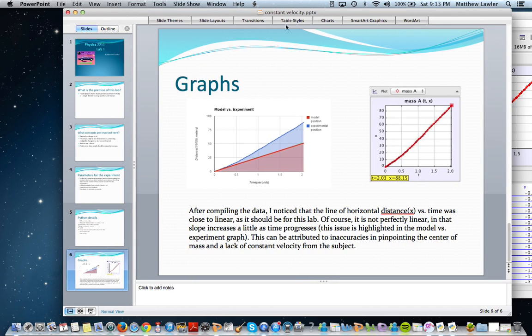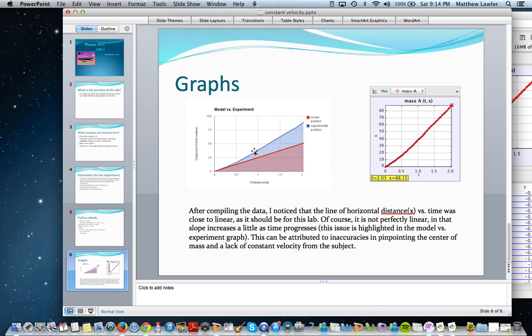And let's talk about the graph a little bit. So obviously this is the graph I showed earlier, which was in Tracker. And this is the comparison between the Tracker graph and the model, the computational model. So the red is the computational model and the blue is the Tracker graph. And so what we notice is that if we're extrapolating from those first few points and putting that into a computational model, it's actually a bit lower, or covers less area, it's a lower slope than the actual on the Tracker.